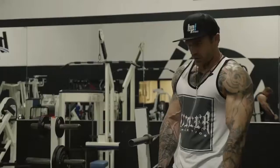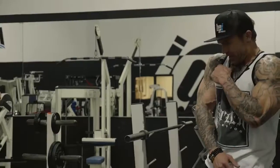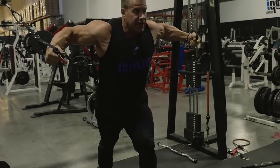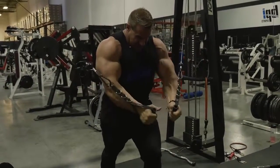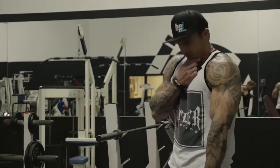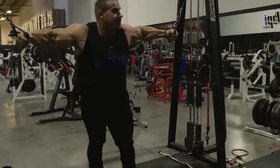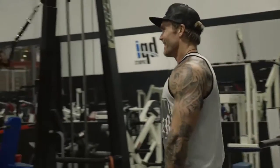So you bring your chin down. You see that? And only because you're trying to make sure it's contracting. But I feel that, see, I'll tuck my chin. So I can really feel that upper chest hit my chin. It's not for the contraction, it's so you can feel it. It'd be like putting your hand there just to make sure it's contracting.